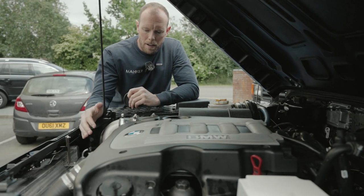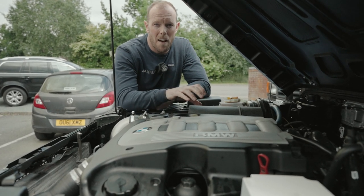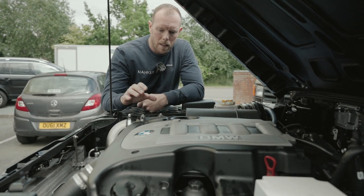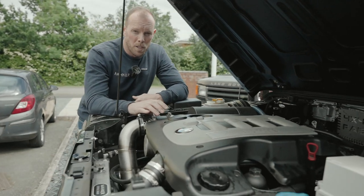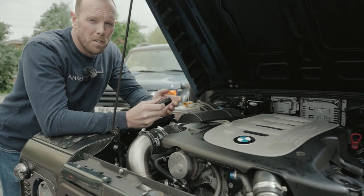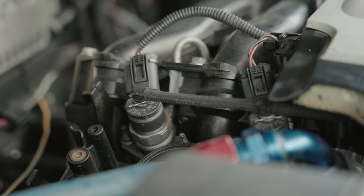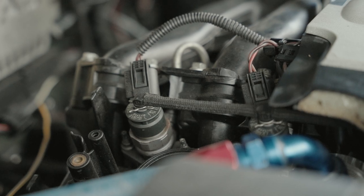But we've given it a 3-inch feed pipe from this. This is actually a 200 TDI air filter housing. Inside there, we've got a huge cylindrical air filter. This here is a MAF from a 335D, from the twin turbo option. This engine is from a 204 horsepower E46, iron block aluminium head, 204 M57N. We're running some very unique injectors that allow us to get the fueling that we require.